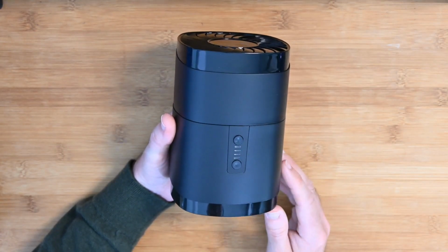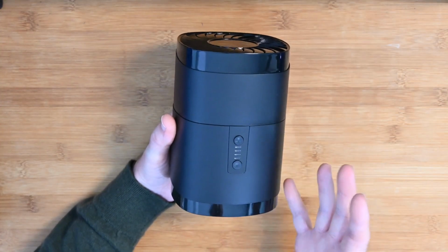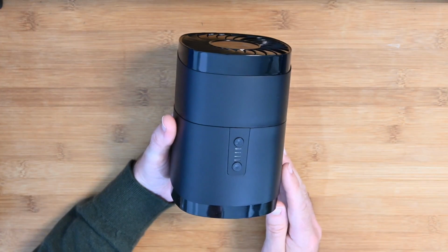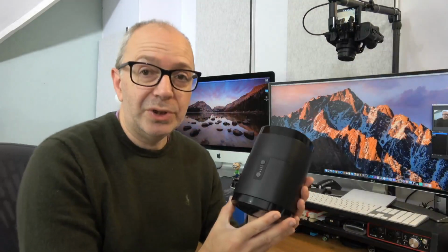If you use certain RAID formats on here for your data, you could use this for video editing. Probably wouldn't get away with 4K video editing off of this unless it's very low bit rate, but certainly you could use this for editing HD video straight off the drives, photos straight off the drives, and because of those 4 bays you can go up to quite a bit of capacity on this as well. Very well designed product, really do like it.